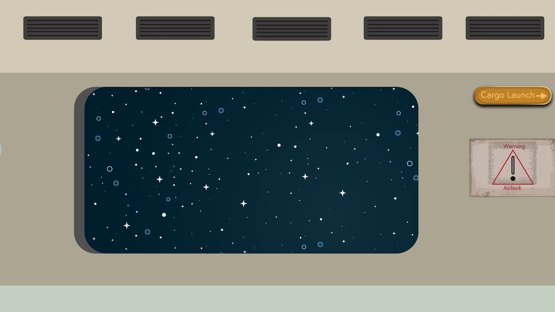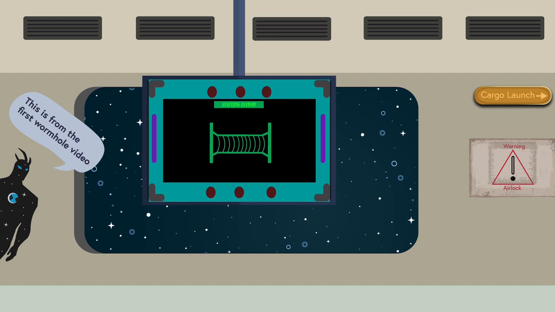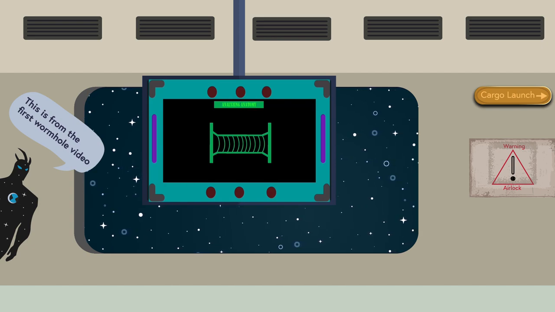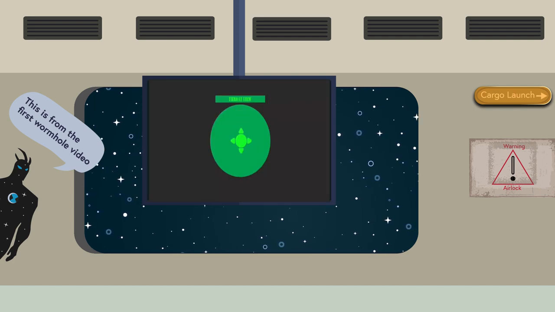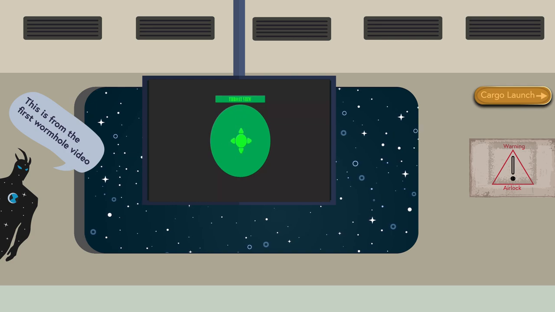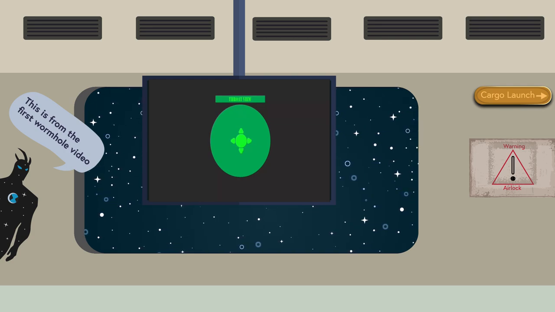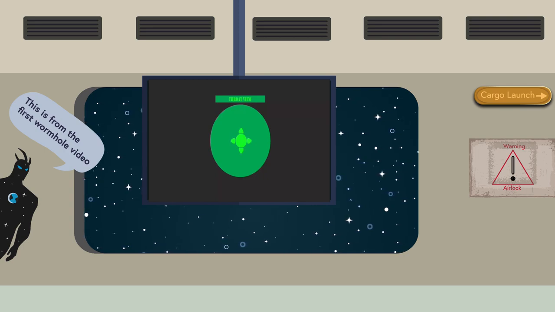For those of you who haven't been keeping up, before we go any further, let's take a look at the simple anatomy of a wormhole. The ends of a wormhole contain mouths, which are connected by a throat. Wormholes require negative energy to maintain their stability. Negative energy helps stabilize a wormhole by pushing on the walls of the throat of the wormhole, keeping the wormhole from collapsing in on itself.